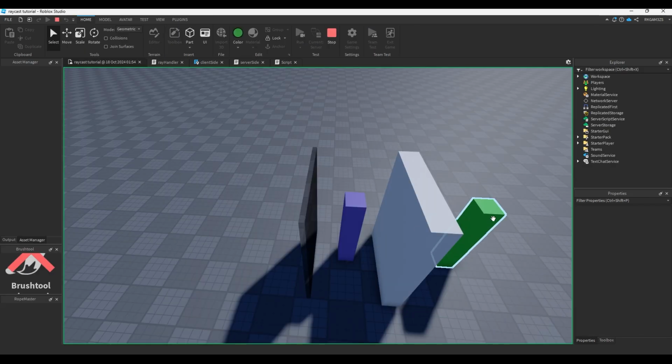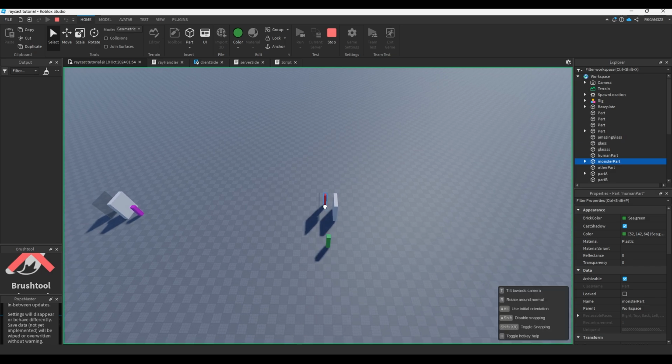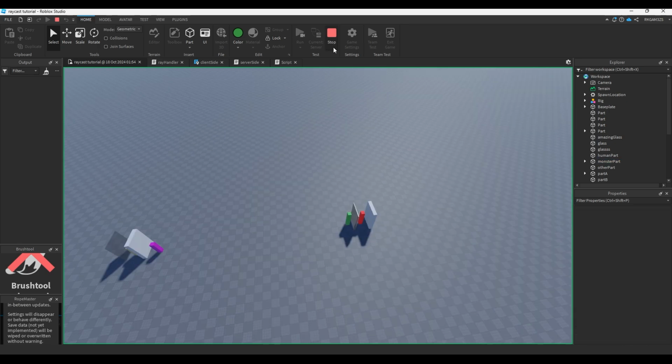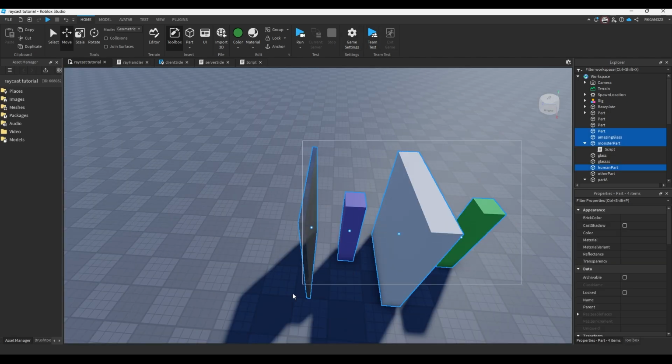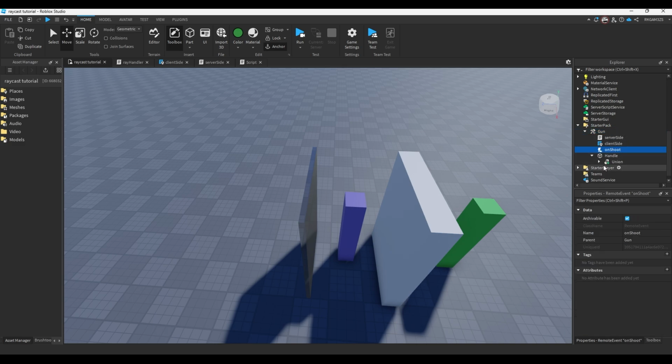Now we have a functioning sight system. So these parts can see each other. If the player manages to run away, they can no longer see each other. That's pretty cool. Now let's look at the gun, because I did make a gun. I do want to explain it. So now you know how to do this. The gun's pretty easy. If you look here in our starter pack, we just have a gun, which is a tool. I did a tutorial on how to make simple tools, so if you are confused, please watch that. I'm not going to explain this too much, just how it works.